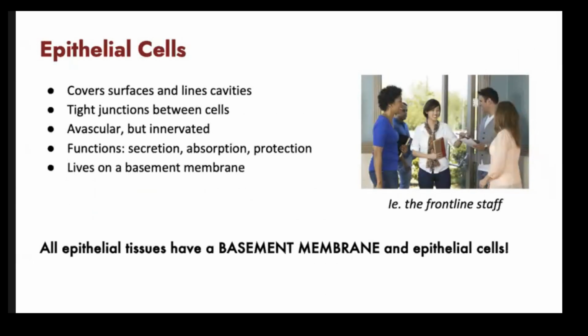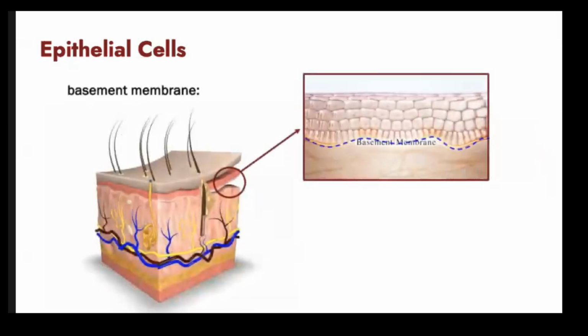Your connective tissues are going to have a lot of ECM, extracellular matrix, which is essentially just ground substance and fibers. We just like having names. We like naming things. You figured it out by now. But yeah, your epithelial tissue is going to be made up of these cells and a basement membrane. So what's the basement membrane? It's kind of like the double-sided tape that they're sitting on. Underneath this double-sided tape is going to be dense regular or dense irregular connective tissue, depending on where in the body we're looking at. And on top of it, you're going to have epithelial cells.